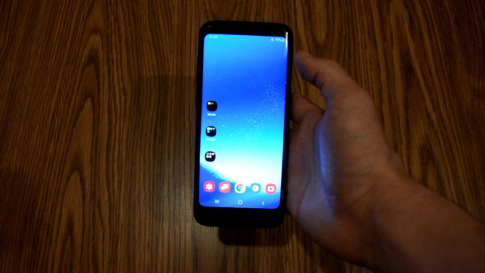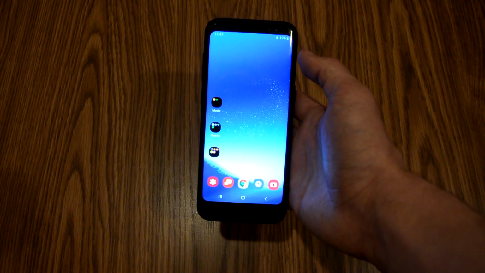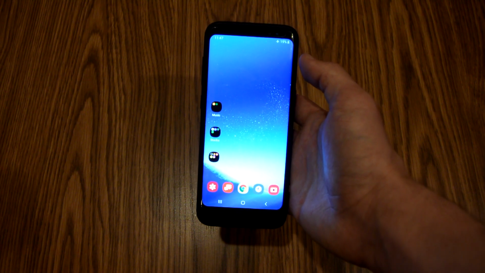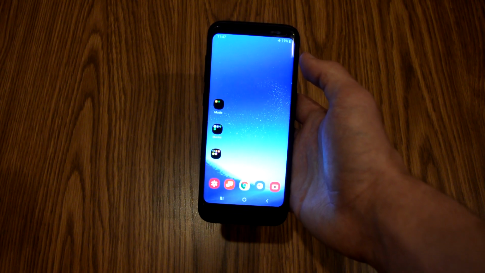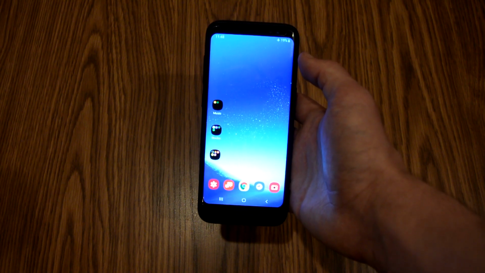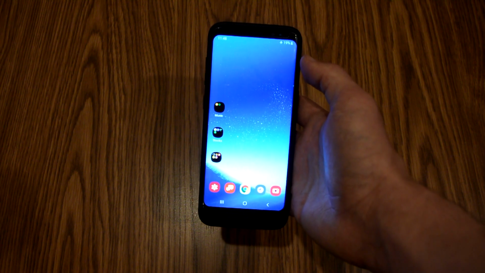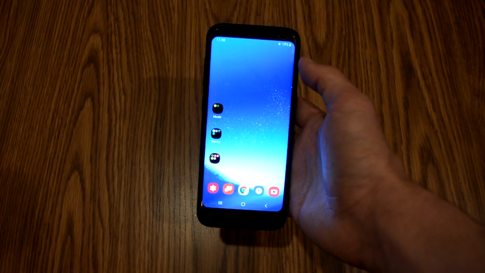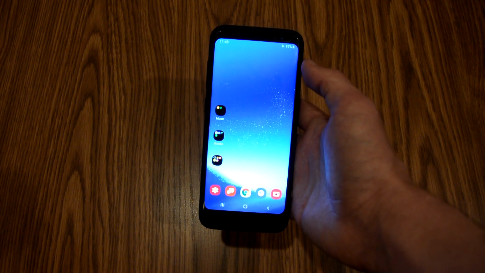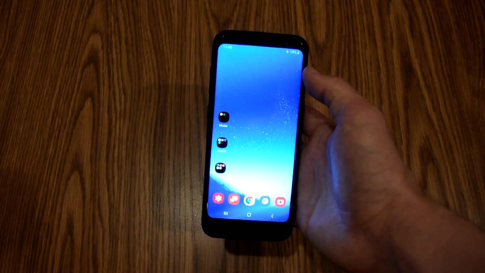And for today's video, I'll be showing you how to adjust the vibration intensity on the Samsung Galaxy S8. This is an important feature for anyone that has to answer important calls or needs to be alerted on certain things. And if you are in a place where it's loud and you can't hear your phone go off, you can ensure you feel the vibration in your pocket, or if you are wearing thicker pants, you can turn up the intensity so you can feel it through your pants. Those are just a couple examples. I'm sure there are many other reasons that you would use this feature.